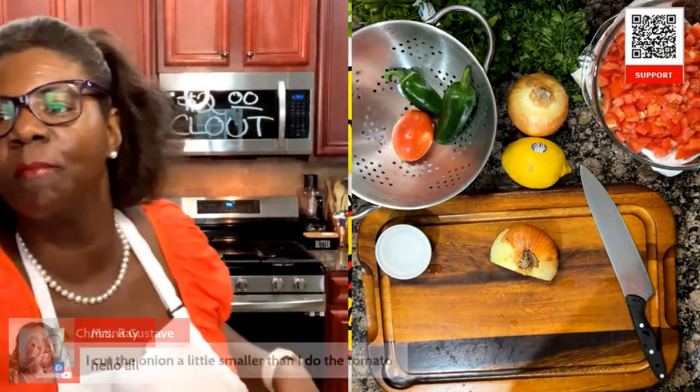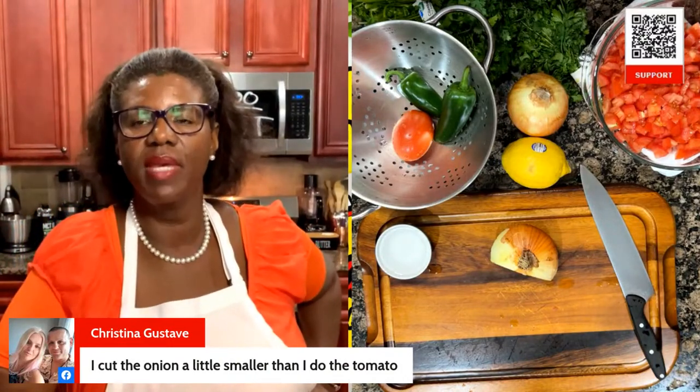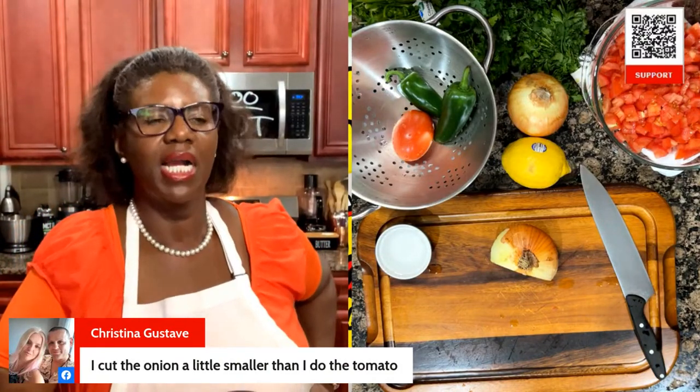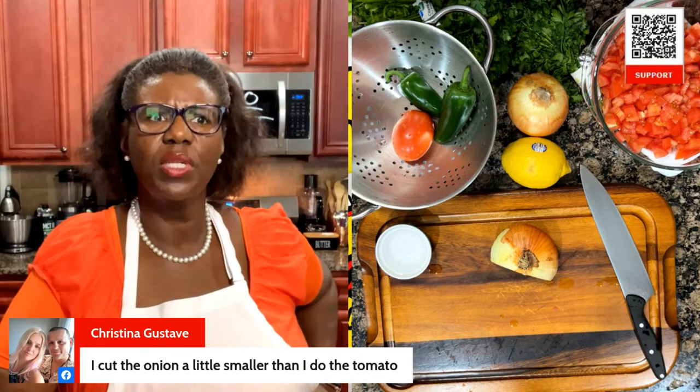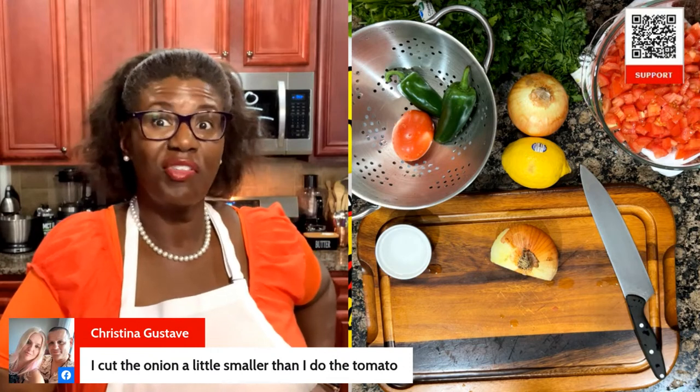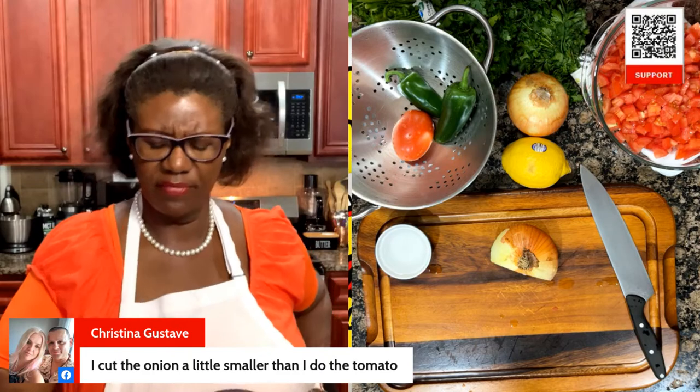Welcome back, sweetheart. Okay, Christina says, I cut the onion a little smaller than I do the tomato. Thank you for telling me that. All right, so we need a fine dice on the onion. And that makes sense because you don't want to bite into the salsa or the pico or whatever and get those big old chunks of onion.